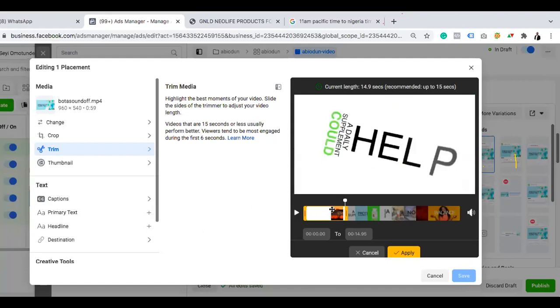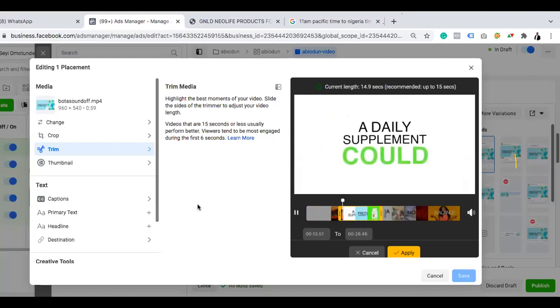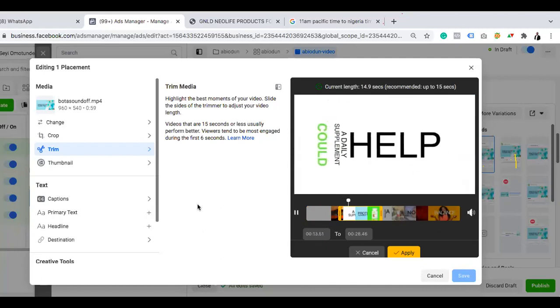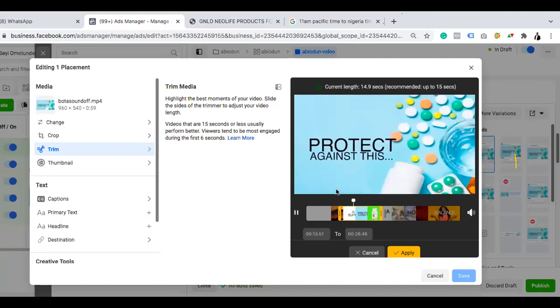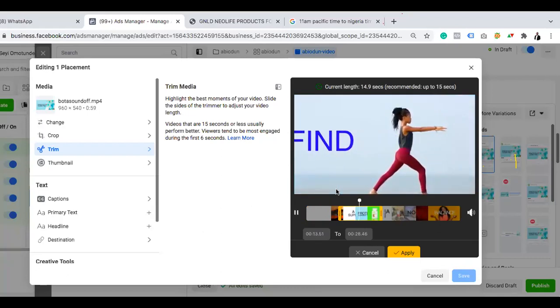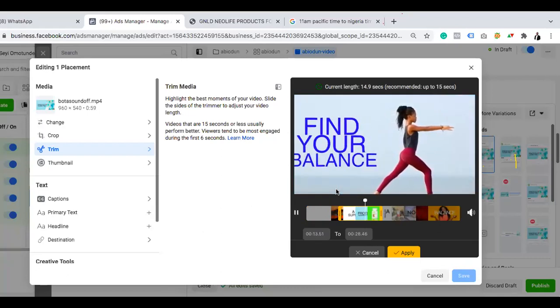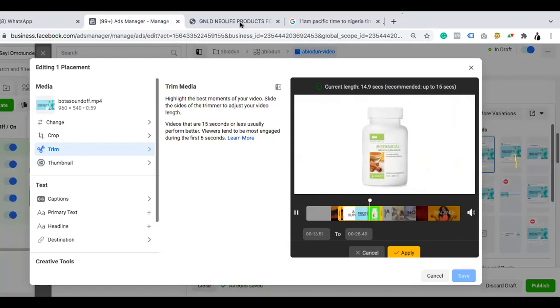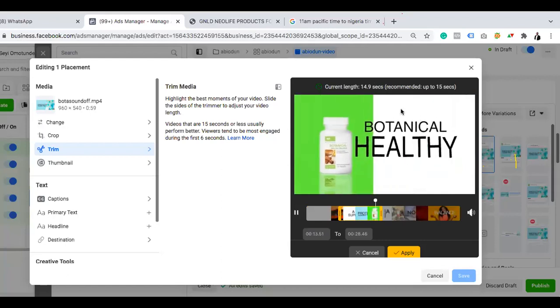I don't want that. So I want it like this, because I actually want to show the product. I want to show Botanica. Because if it's not showing Botanica, who is that person? I want to show Botanica.